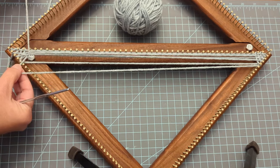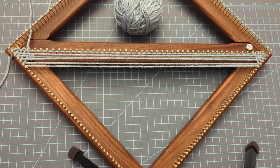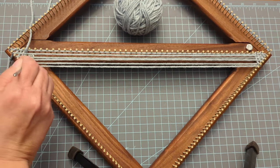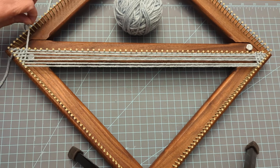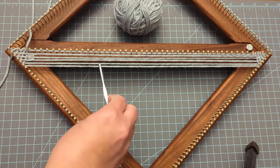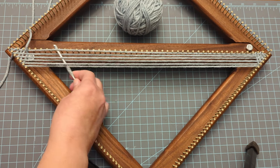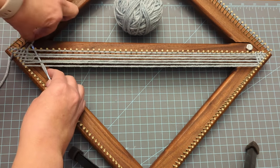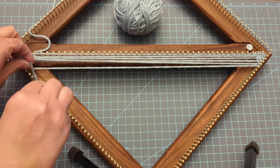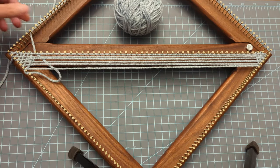We're back on the left side. Straighten out your rows as you go. Over, under, over, under. Around the next empty peg. And then walk it back over to the right.